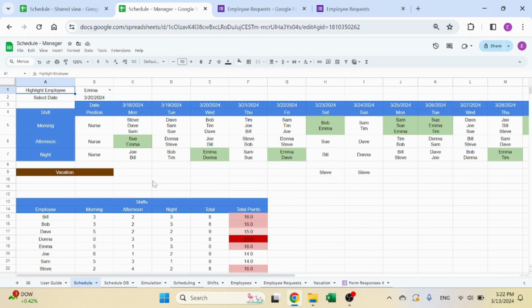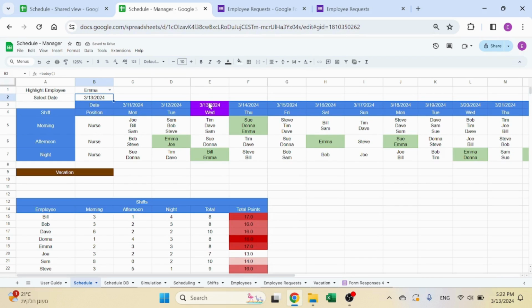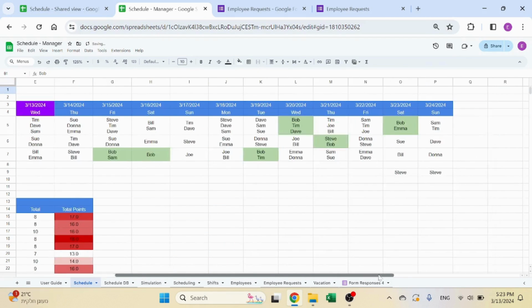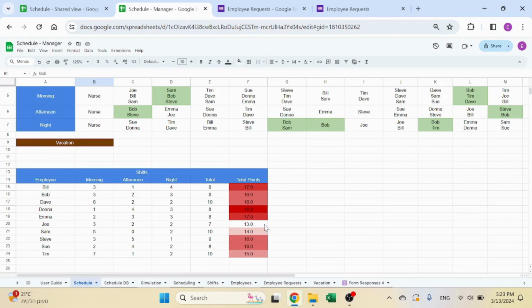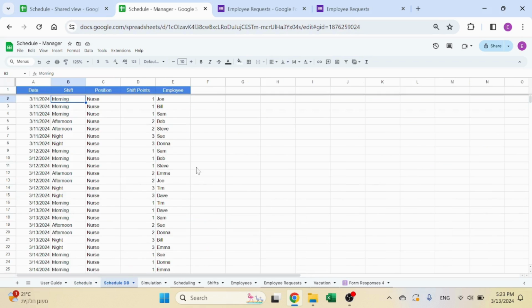And if you go to the sheet called schedule, you can see a 2-week rolling schedule. All right, that's from the schedule database. So if you change the date, let's say keep it as today, you also see in purple the today, but you can see a rolling schedule for the next 2 weeks of whatever you defined. Plus, again, you can highlight a certain person if you want to see how their shifts are scheduled. And you have the same summary page for the people over here with a number of points that you can also balance if you want over here.